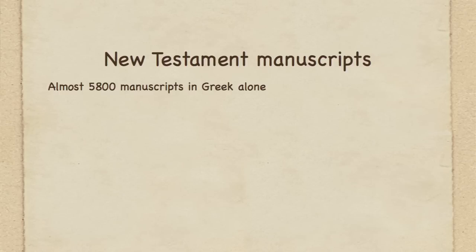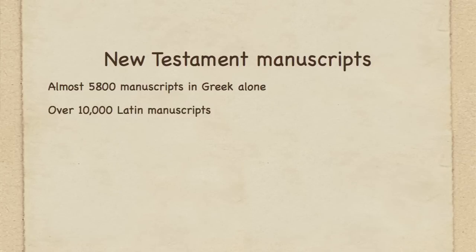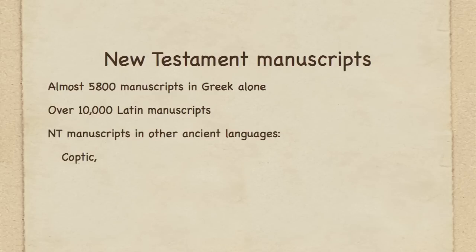If you were to wipe out all of the Greek manuscripts — and the New Testament was originally written in Greek — we could still reproduce the text of the New Testament many, many times over from the witnesses we have in Latin, which were as early as the second century. We have over 10,000 copies of Latin manuscripts of the New Testament in existence today. We could reproduce the text in Coptic as well — Coptic is an ancient Egyptian language, essentially Egyptian hieroglyphics put into Greek letters. The Coptic text starts as early as the third century, and we have probably at least 1,500 Coptic manuscripts, if not quite a few more, that have not yet been cataloged.